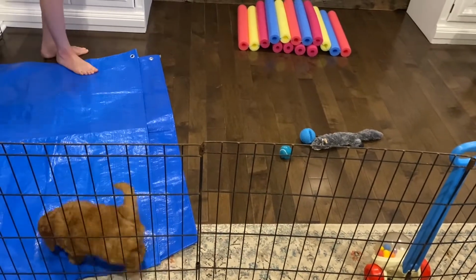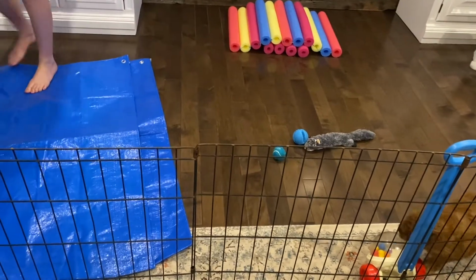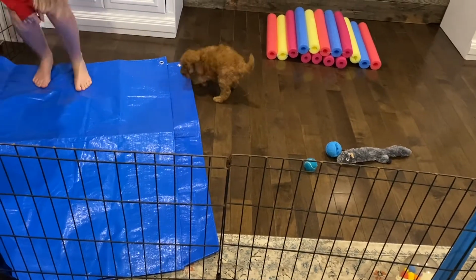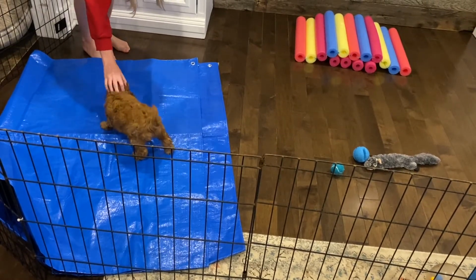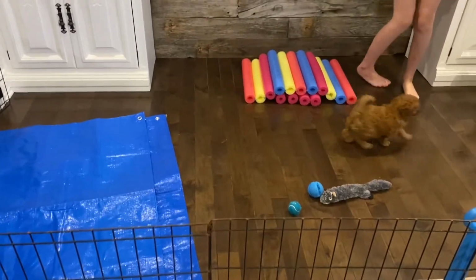Encourage her onto the bridge. Yeah, no, onto the tarp. See if she'll come to the tarp. Come here, Rita. Come here. You can kind of tap the tarp and see if she'll. So try it with the bridge.